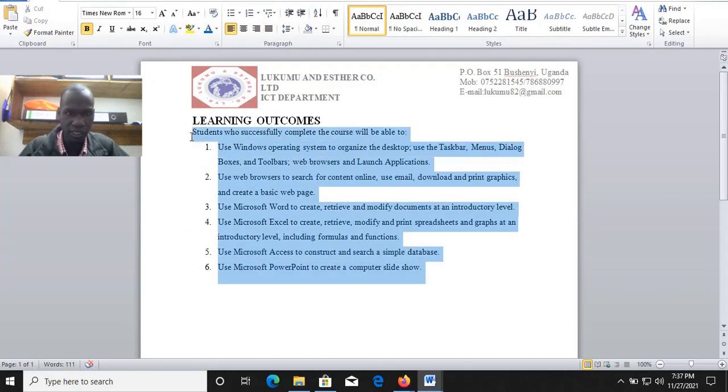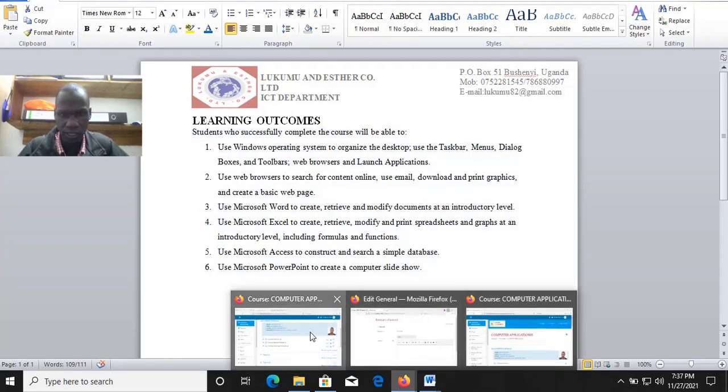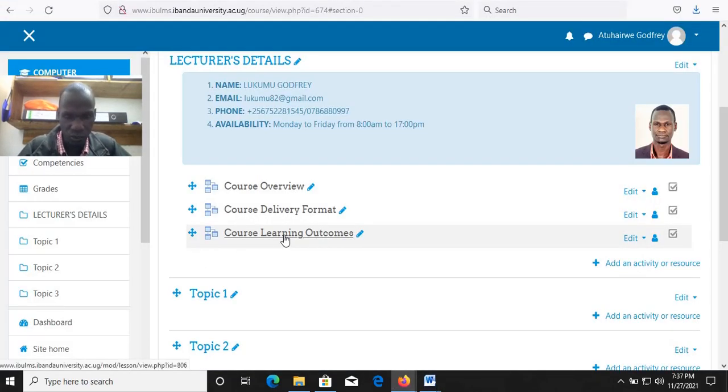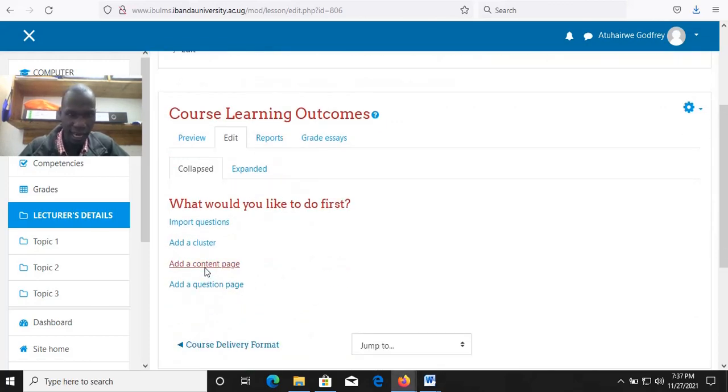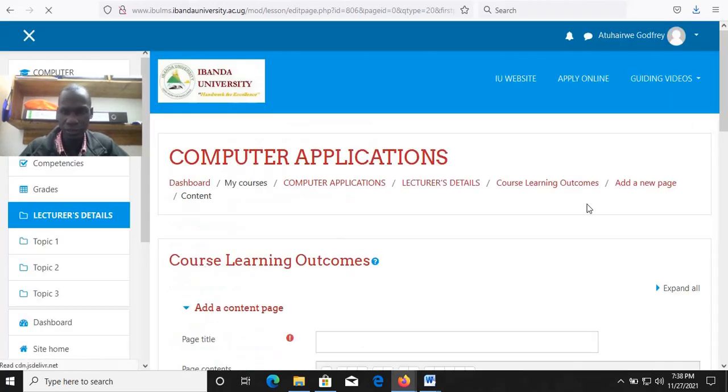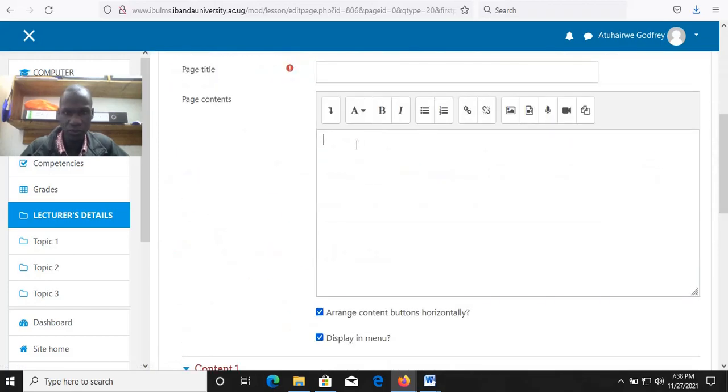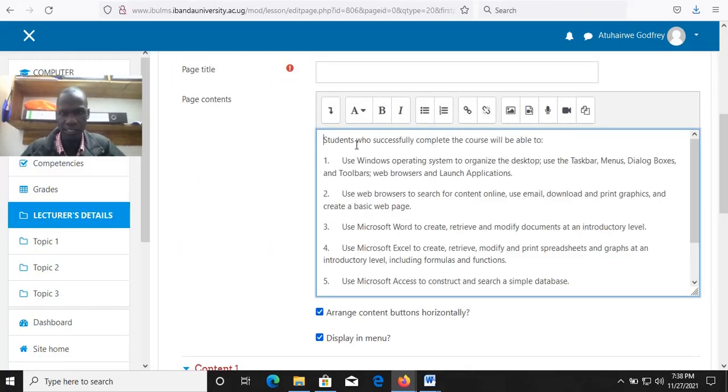This is my content. I will copy this, come back to the system, then to add my content in the topic, I just click the heading I have created, and then click add a content page, then paste what I copied from where I saved it.